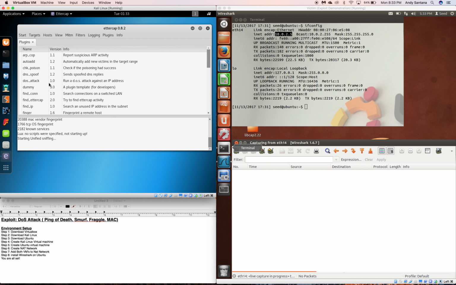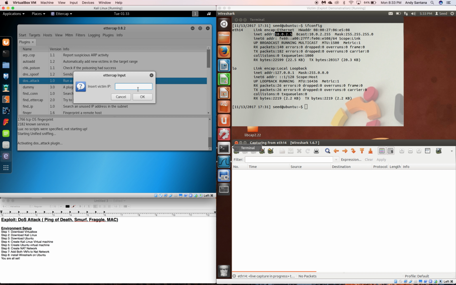So let's go ahead and simply perform a DOS attack on an IP address, which we already know. Very, very simple tool to use. You click on the plugin. It says insert the IP address, which is 10.0.2.5. And then it asks to insert an unused IP address.